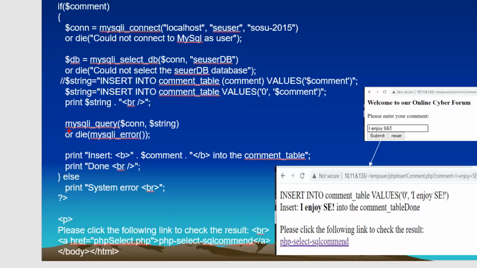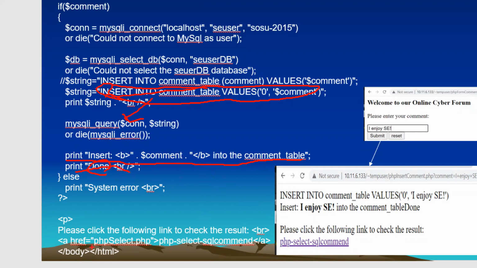Next, I'm going to call the MySQL query function to execute this set of commands into the MySQL database. Sorry, I'm not very good at drawing, bear with me. And always check for errors. Once it's done, keep a good habit: when you add or change something, always display something to make sure that what you think is the same as what the computer did. Once you see something like this, done, it means that everything works fine.